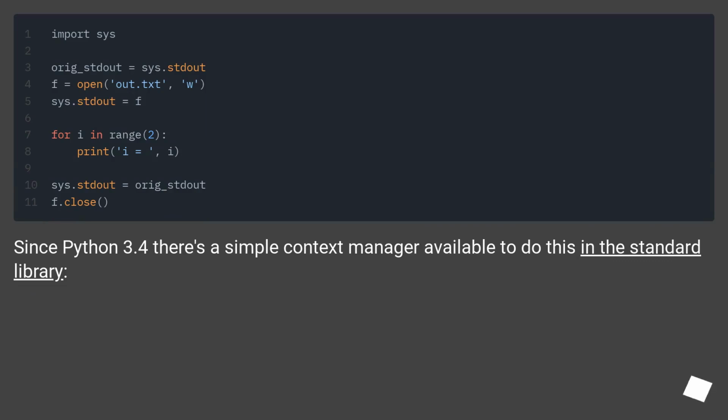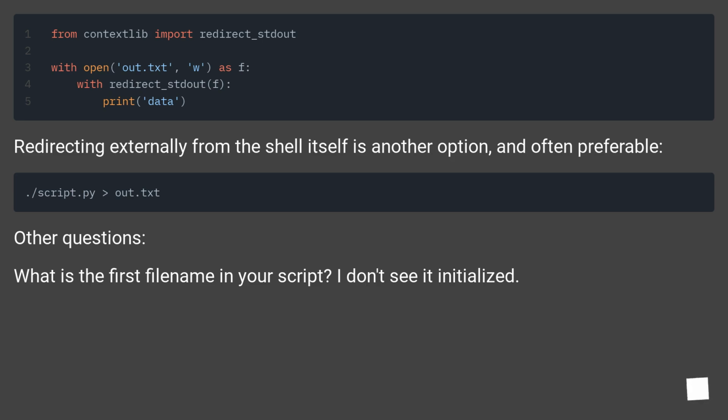Since Python 3.4, there's a simple context manager available to do this in the standard library. Redirecting externally from the shell itself is another option, and often preferable.